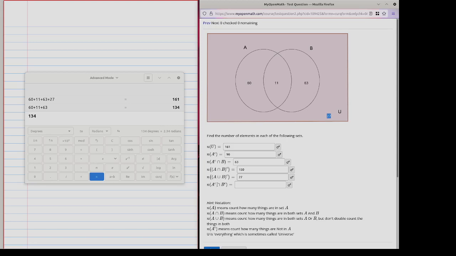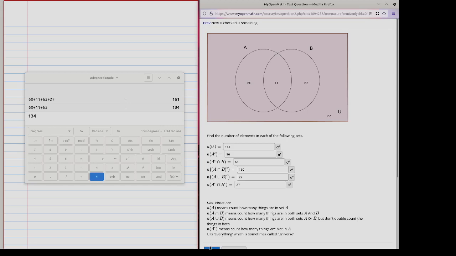And now we want to find what's in both of those sets, so in A complement and in B complement. Notice when I did that, the only thing I highlighted both times was this 27. A complement was the 63 and 27. B complement was the 60 and 27. The 27 is the only thing that was in both of those, A complement and B complement. So that is my answer. And if you're familiar with some of the mathematical operations of Venn diagrams, this is a fairly common operation. These two sets are equivalent, A union B complement and A complement intersect B complement.